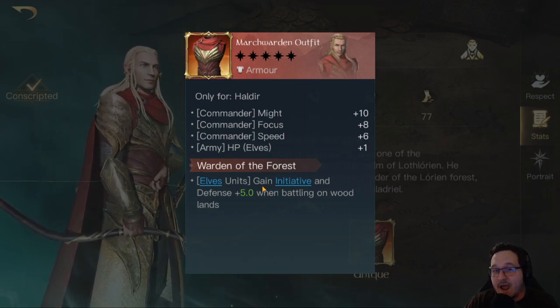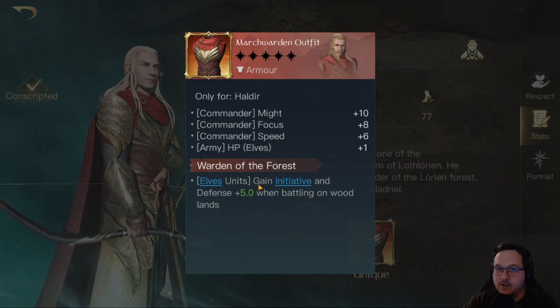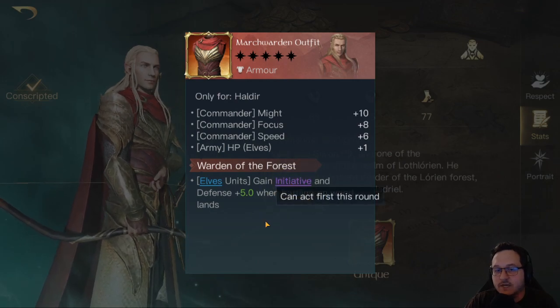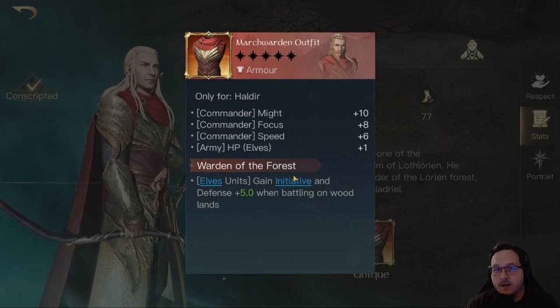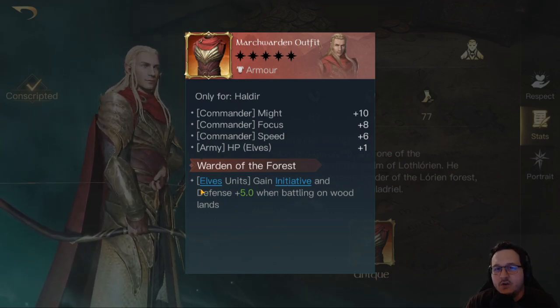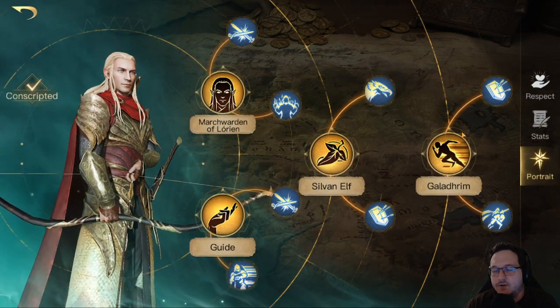The way this item actually works is that all of your elf units always have initiative no matter what tile you're fighting on. It doesn't have to be on woodland for the initiative portion. It's just the defense portion that applies on wood tiles, when really what you care about is the fact that with this one item, you can give your army initiative every single time, all the time, every round of combat, which is insane.